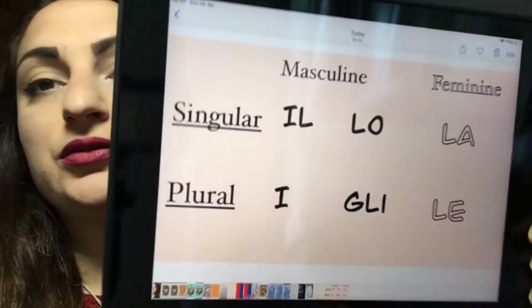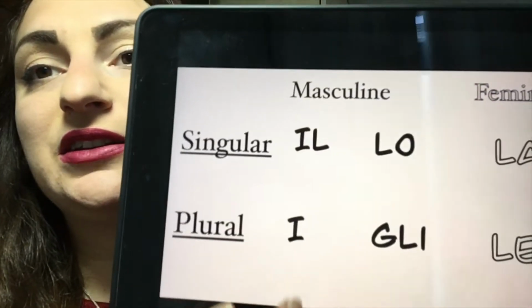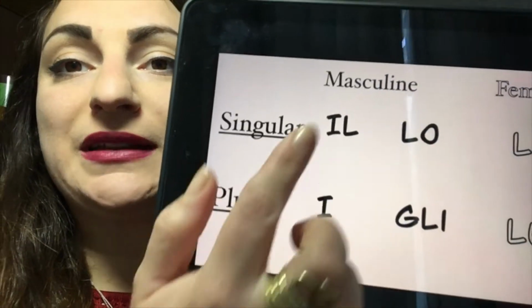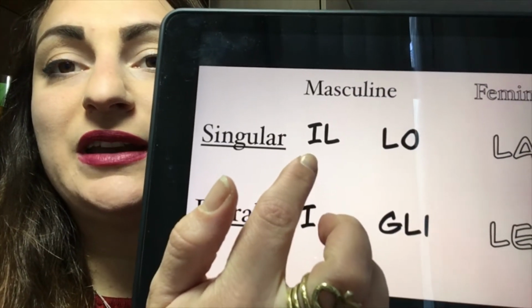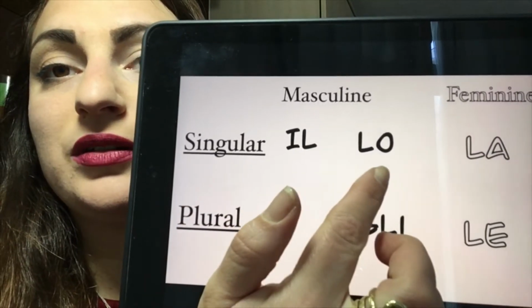Let's go back to our scheme. If it is a singular masculine word, we can choose either the article il or lo.